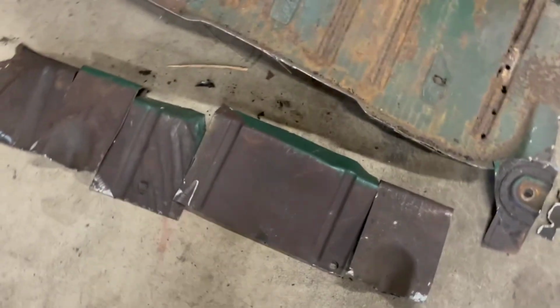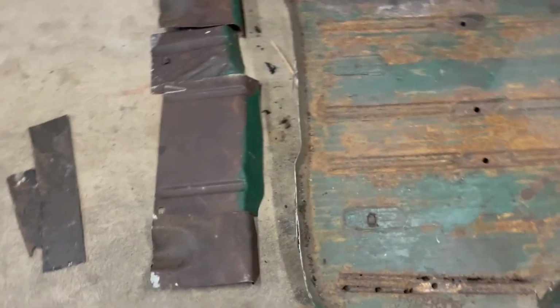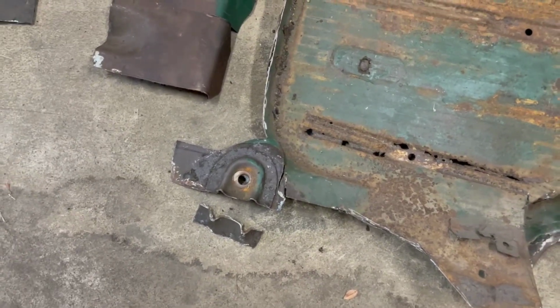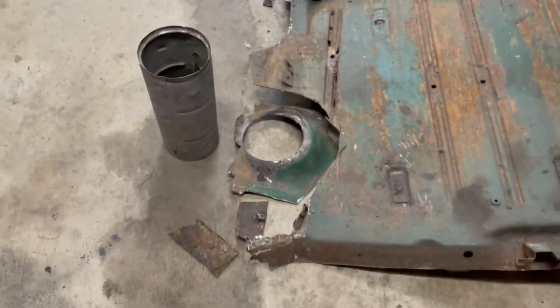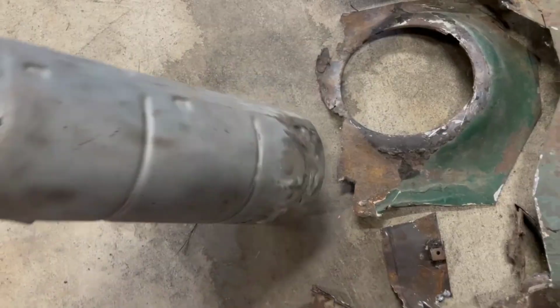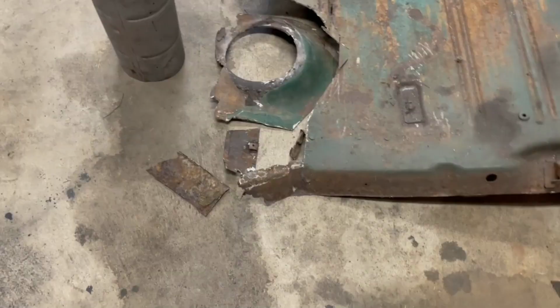You can see how we used a cutting wheel and made many pieces to get in there and drill out or grind out spot welds and separate everything as nicely as possible. This body mount wasn't in as bad a shape, but still, what are you gonna do? The center of the trunk floor was pretty solid, but over here, it was all thin. The trunk extension on the driver's side was completely missing. Even the fuel filler protector was rotted out. That's since been sandblasted and welded up. And of course the trunk extension was gone on this side too.